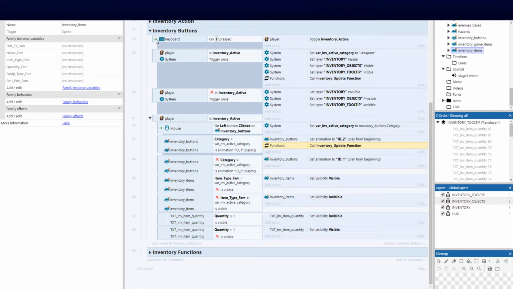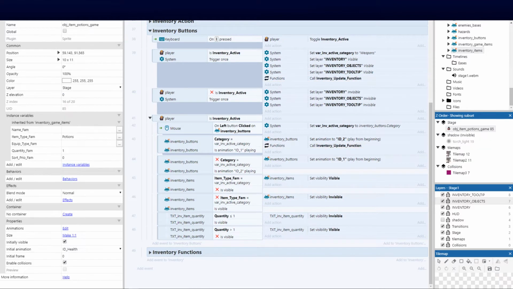Okay, so back onto our inventory buttons, as you saw in the last video, the last thing I want you to do is add the object like we said here. Now that we've created this new layer called inventory objects, set it to visible, and then you can set it to invisible on the files. Now you'll see there's two functions that I've added, and this is called the inventory update function. So that's where we're going to start. If you look at this carefully, you should be missing the call to the inventory update function.